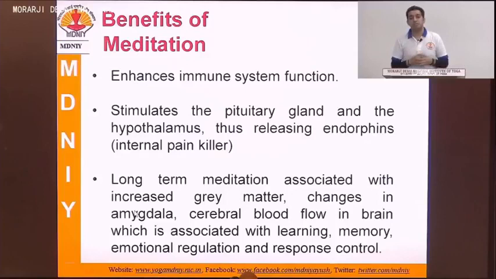If we are talking about the benefits of meditation, there are lots and lots of physiological and psychological benefits. But if you are doing dhyana only for one purpose, that is the only destination you will reach. If I want to reach 2 kilometers, then I can reach that. But if I have targeted longer, then I can go longer. So never stick with only one benefit. If I do meditation for relaxation of the mind, this is the byproduct you will get.